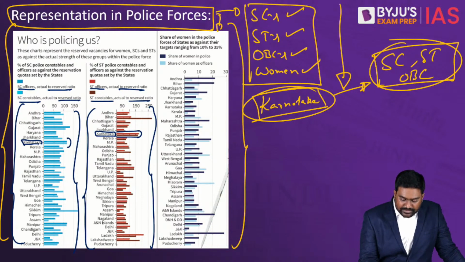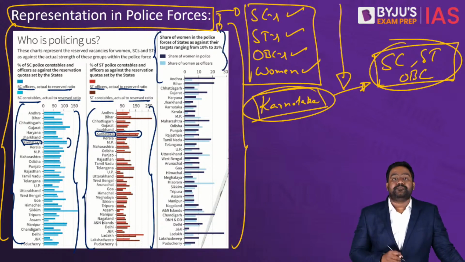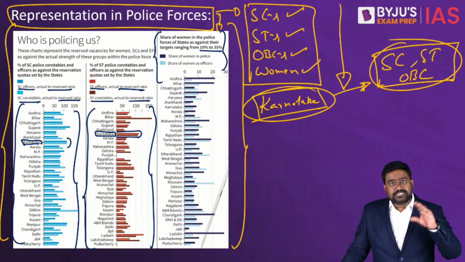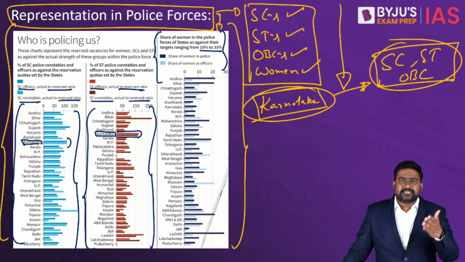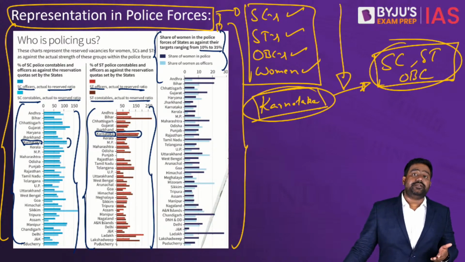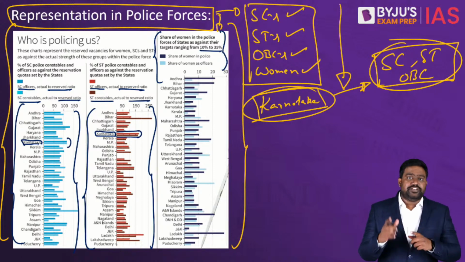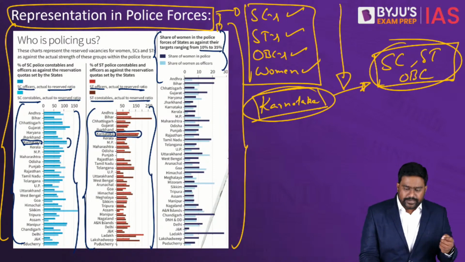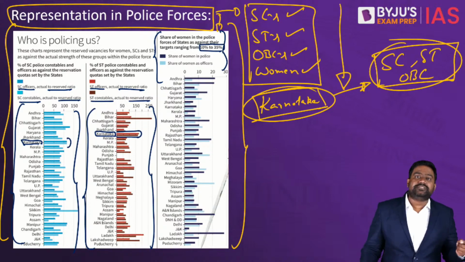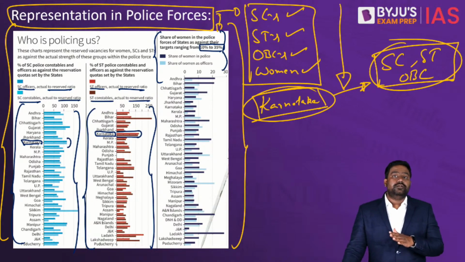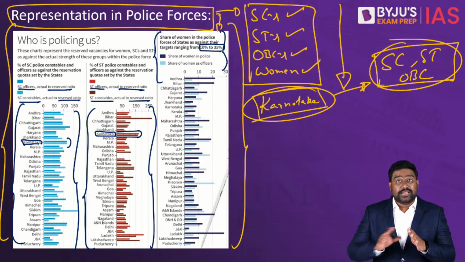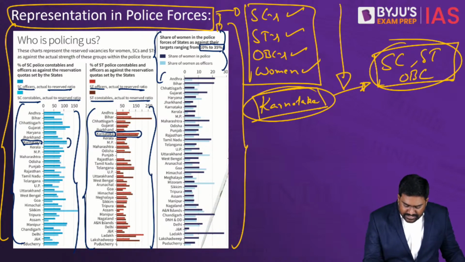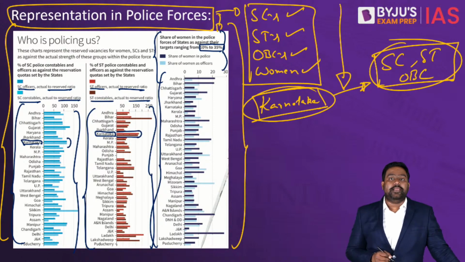And with regard to women, the situation is even more alarming. See, for women, there is a reservation in our police force. It varies from state to state. Like I said, policing is a state subject. From state to state, the women reservation keeps varying in the police force. In some states, it is just around 10%. In some states, it is 25%, 33, 35%. So women reservation in police forces ranges between 10 to 35%. But most of the states are falling behind here as well.